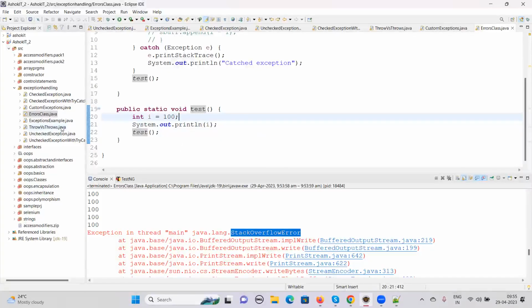So how do we handle these exceptions? What are the different exceptions? What are checked exceptions, unchecked exceptions? What is an error? What is a runtime exception? What is a compile time exception? If somebody asks you what is an exception, what is an error, you can differentiate this. Please watch this video again, guys.